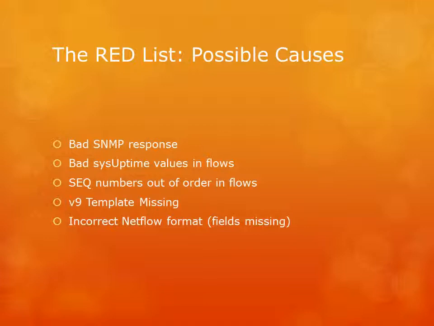If V9 NetFlow is being sent, but the template is not being sent with the flows, then that could cause the router to show up in the red list. Or any kind of incorrect NetFlow format, fields missing or corrupt data, could cause the router to show up in this list. In some cases, like with the Cisco ASAs, the NetFlow is properly formed, but one of the fields is sent as two separate fields with a name that NFA isn't expecting. NFA doesn't have the capability to combine these two fields back into a single value, and it's also not designed to look for the new field names. So CA is aware of this, and it should be fixed in the new version.